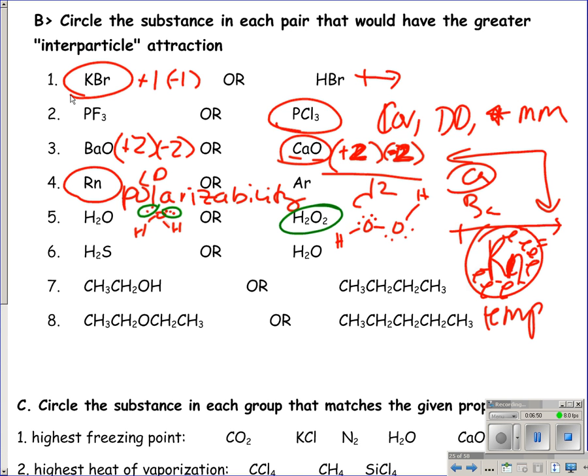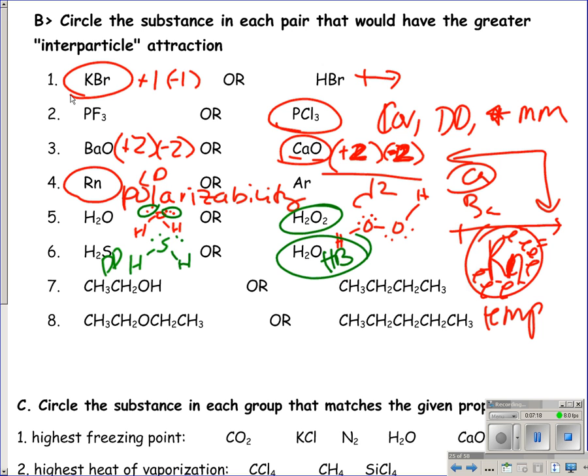Okay, hydrogen sulfide or hydrosulfuric acid, gaseous, and water. Who can do hydrogen bonding? H2O. What can H2S do? Dipole. So this one looks like water, but it doesn't have the ability to hydrogen bond because it doesn't have H bonded to F, O, or N. So this one is going to undergo dipole, while this one can hydrogen bond. So this one definitely wins.